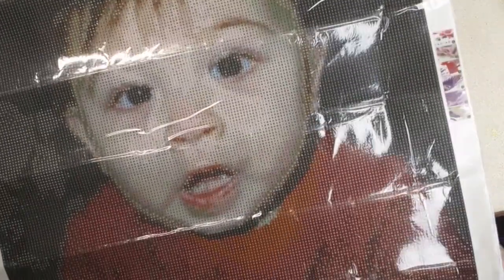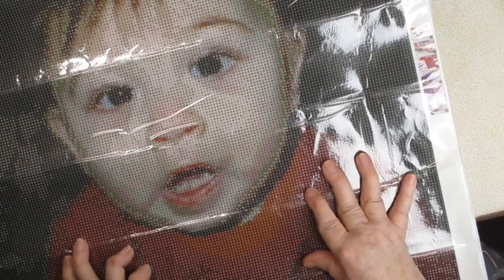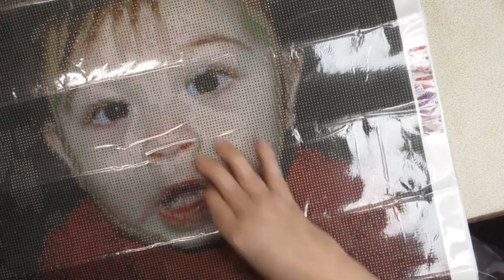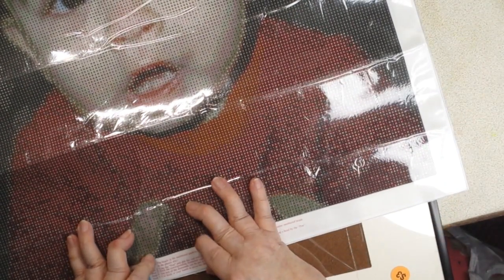Here's how you do it. You figure out exactly how much width you need in your frame. I'm going to just kind of fake this for you, because I want to make sure it's right when I do it. Remember, top to bottom, there is a gap, about the width of the margin. So let's say it has an inch on the top and an inch on the bottom. That means you're going to want an inch on either side, too, of dead space, so that you can have this exactly centered in your frame.